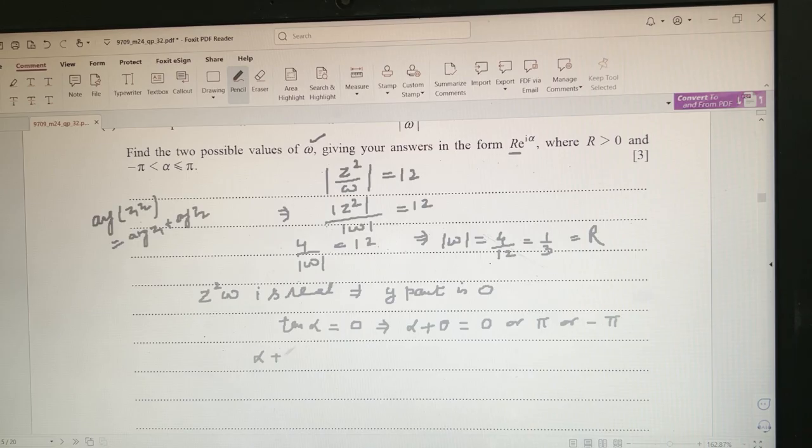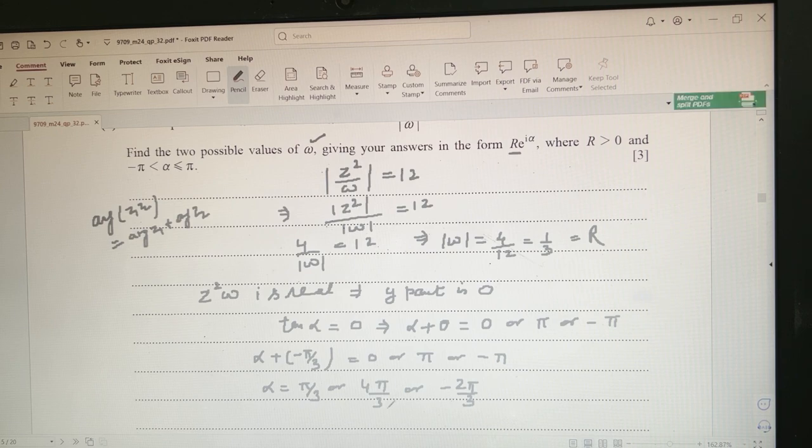So if I use theta as negative pi by 3, it is equal to 0, pi or negative pi. So we'll have these options. Alpha comes as pi by 3, or we'll shift negative pi by 3 to the other side. So one option is 0 plus pi by 3. Then next will be pi plus pi by 3, so that becomes 4 pi by 3. Or the third result will be minus pi plus pi by 3, so that will be minus 2 pi by 3. So these three options will be there.